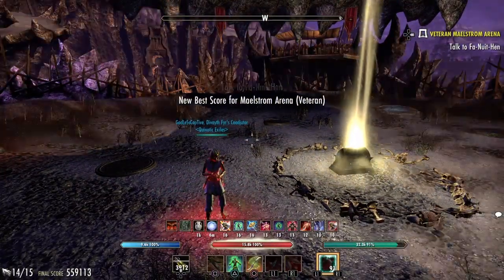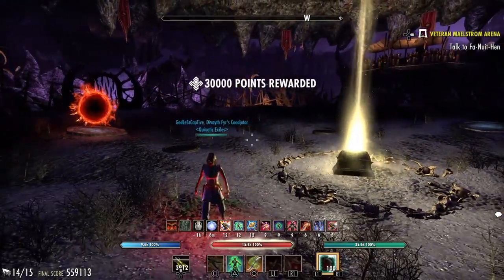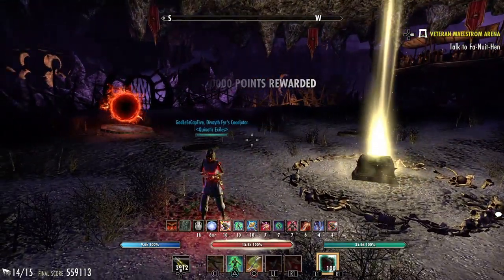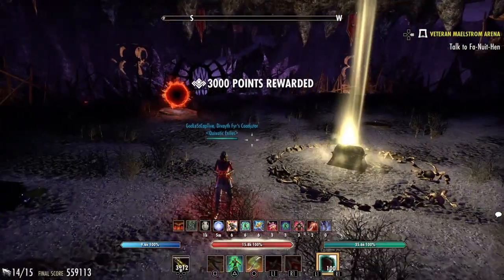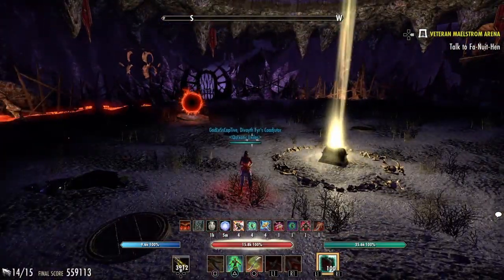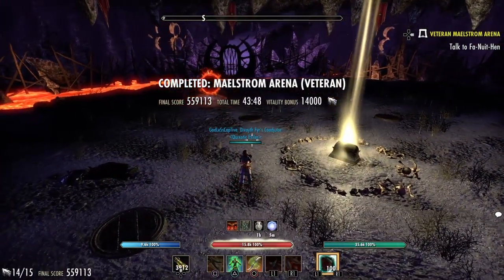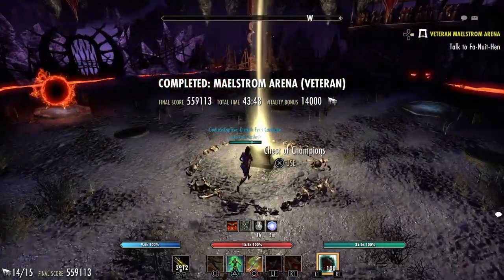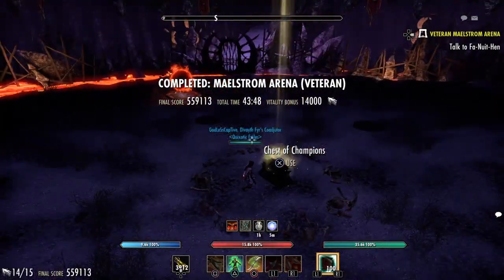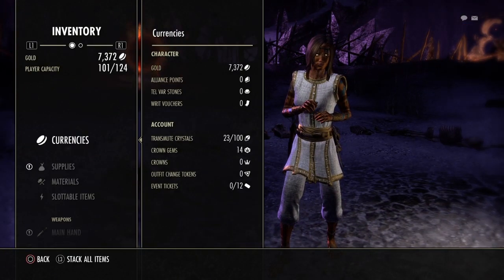And 559k score. Yeah, I should have done it faster, but at some points I just felt like I became slower and slower because I just wanted to play safe. Well, 43 minutes and 559k. So let's see what we got. We got my Stormbow. Oh my god, again.